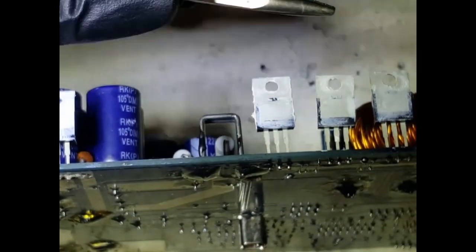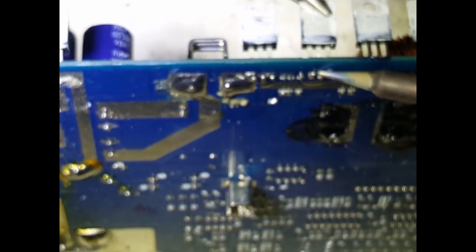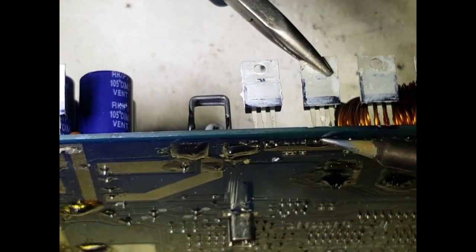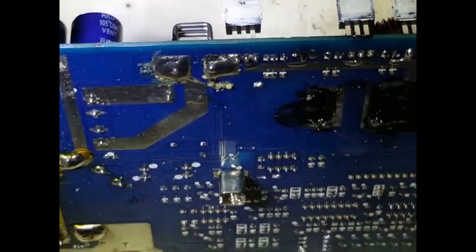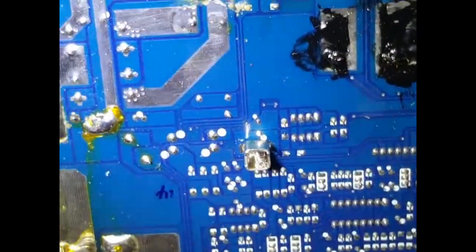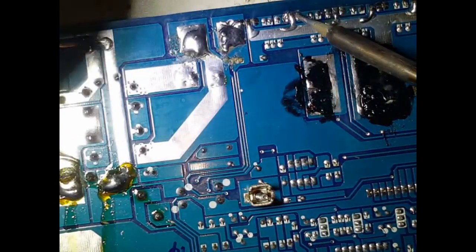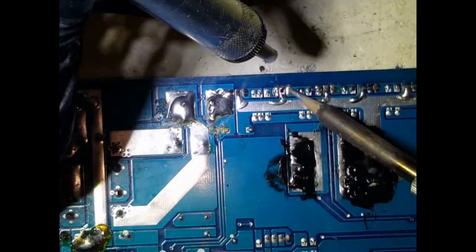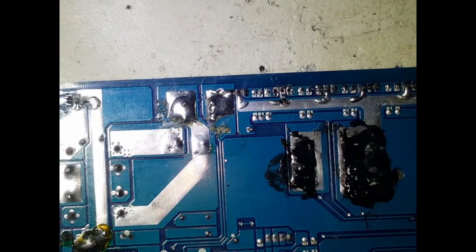I might grab that like so, and just ever so lightly, just heat up all of the pins just like that with a little bit of pressure. Yeah, just like that and it'll come out. So let's put that one aside. Okay, and let's clean the section up. Always good to have a good soldering iron and a good solder sucker, or you can do this probably with solder wick as well.